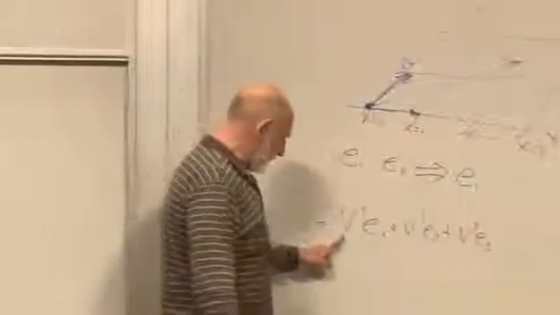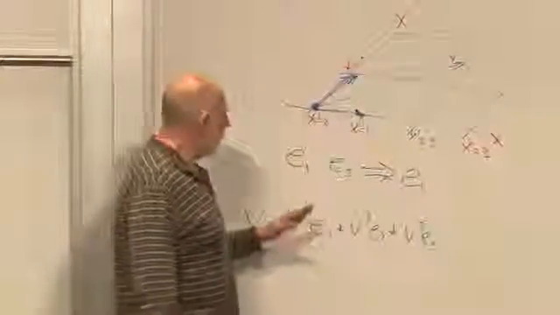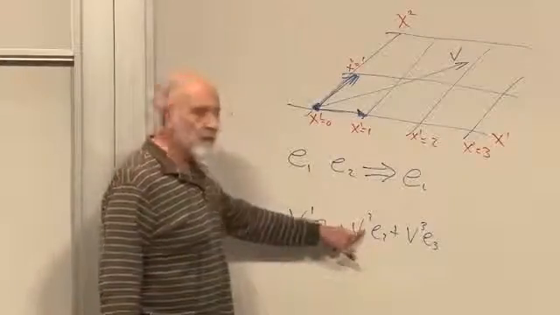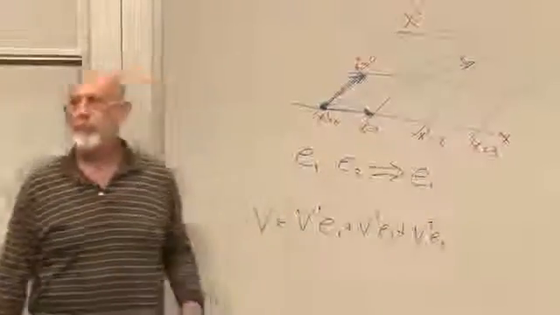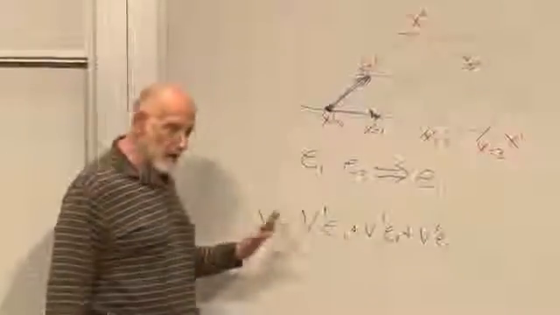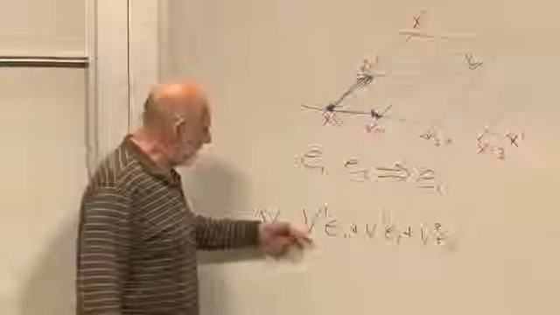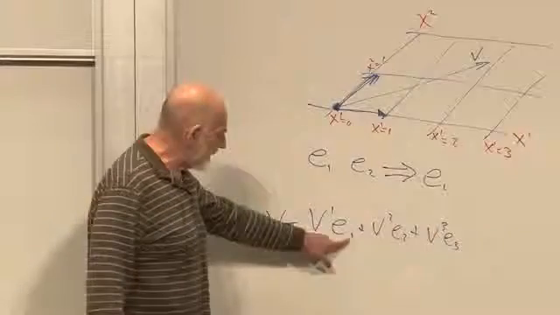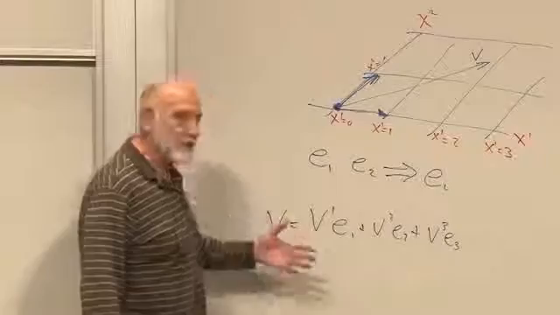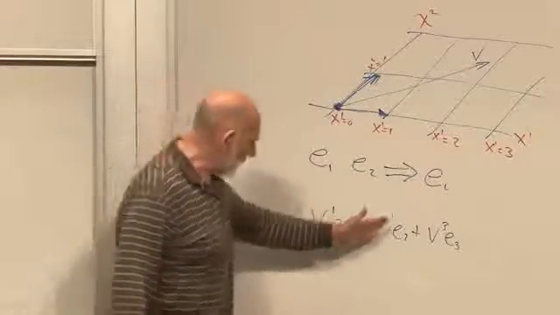These coefficients are called the contravariant components of the vector V. It's just a name. Now, there's nothing in what I did that required me to put the one here downstairs and not upstairs and this one downstairs. It's a convention to write it in this form here.